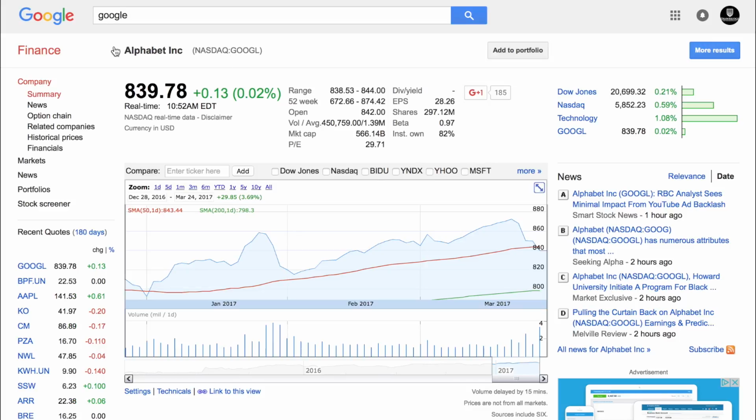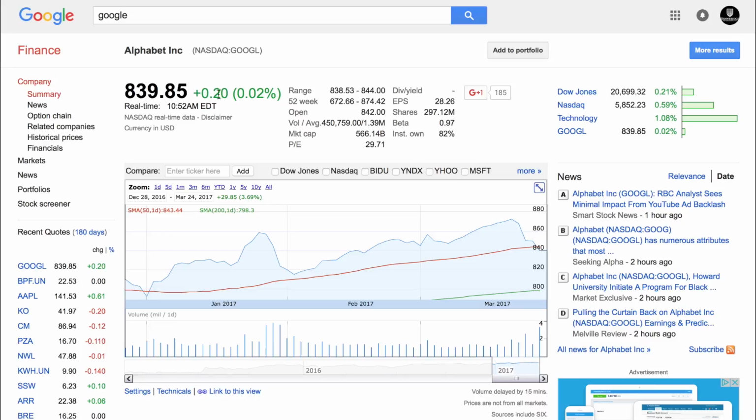We're looking at this middle section of the screen, and this is the details about this particular stock. Starting at the top, we've got the name, and then we have this portion right here, which is the exchange that it trades on, and then this is the ticker or the symbol. Then the next thing, this big number that we see, is the actual price. As we're looking at it, it's showing it in real time. It says it's 10:52 a.m. This number is going to change, and there it just changed now. And you can see if it's green, it's going up, and if it's red, it's going down.